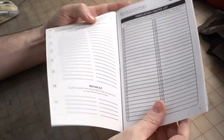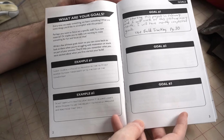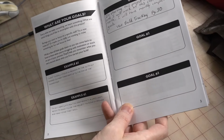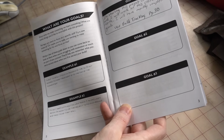And that's what we're figuring out today. This is a super handy page if you're just getting into cosplay. It helps you figure out what your goals are. And the generic first goal that Paige put in there is don't put it off till the last minute, don't rush. And I kind of noodled on my goal for a little bit, number one. It's a little wordy.